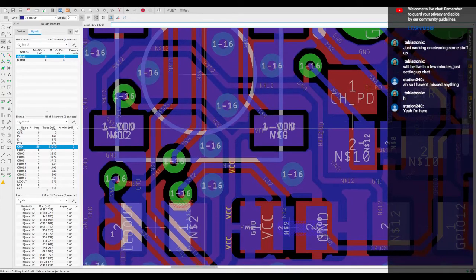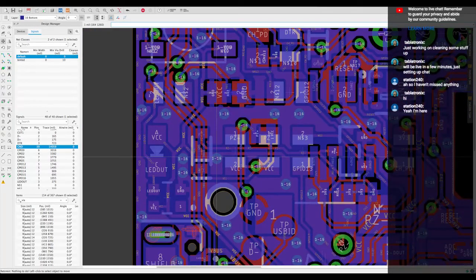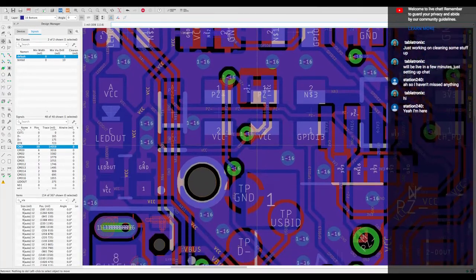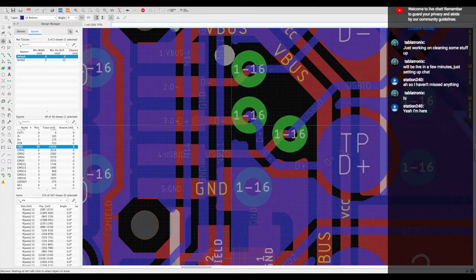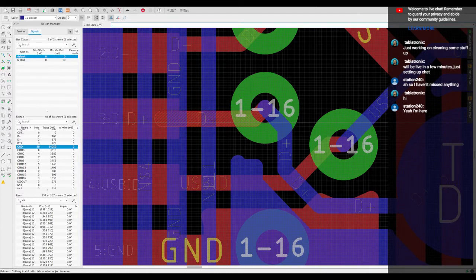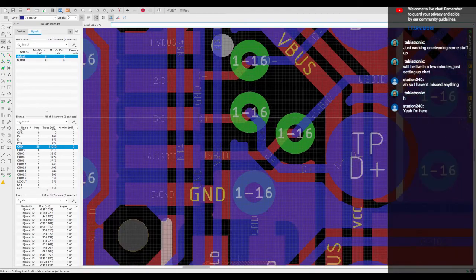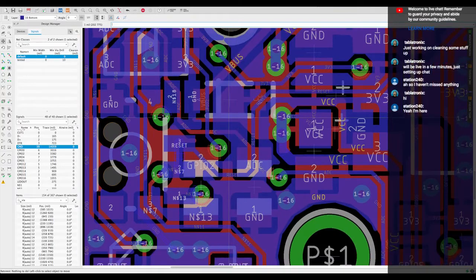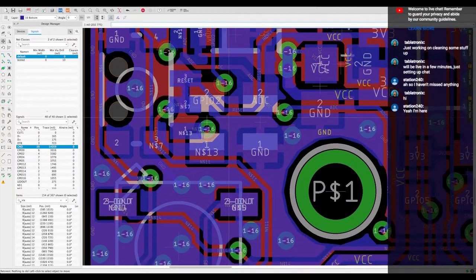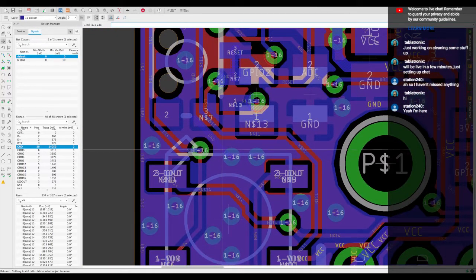So that's all I'm doing right now. It's kind of fiddly stuff. It's practice for certain things. Like this should be perpendicular. I don't know why it says it's not. Looks pretty damn perpendicular to me. It looked fine. I don't know why it thinks it wasn't. So I mean, that could be a problem. That could mean that there's a disconnected trace and a microscopic something that you can't see.